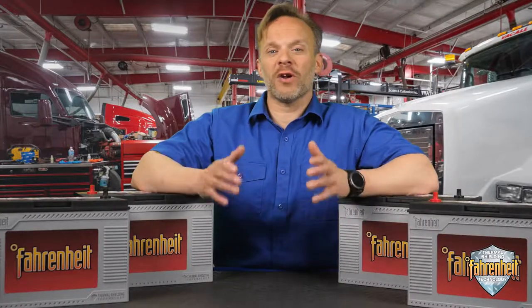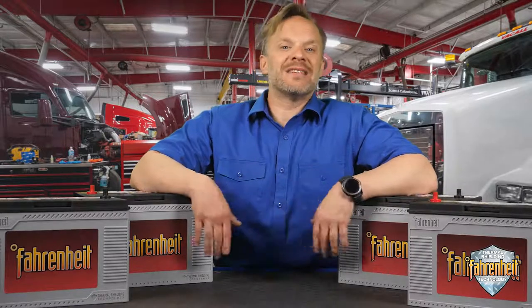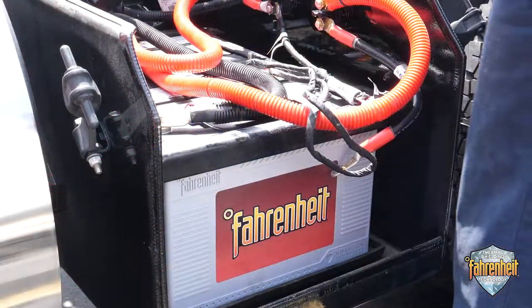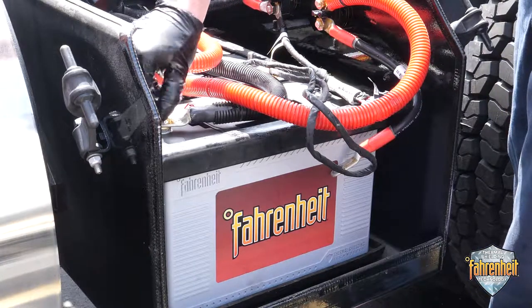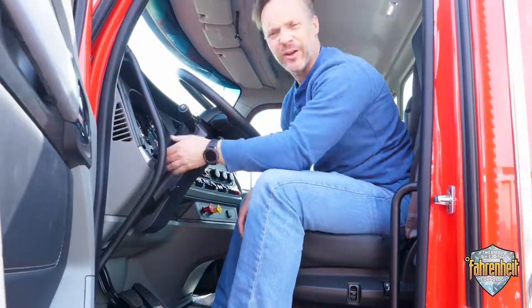That does make a lot of sense. Here at Fleet Equipment Magazine, we realize how it's more important than ever to have parts that you can trust, and there's not much more critical than batteries. In order to keep up with evolving technology, truck parts need to be designed smarter. High-quality, innovative parts keep trucks on the road instead of stranded on the shoulder, making it vital for parts like the battery to be built smart. That's why products like Fahrenheit are developed to really meet today's heavy-duty truck needs. I'll see you back out on the road.